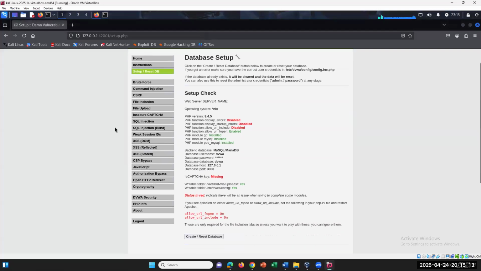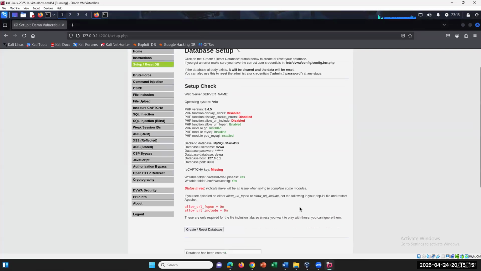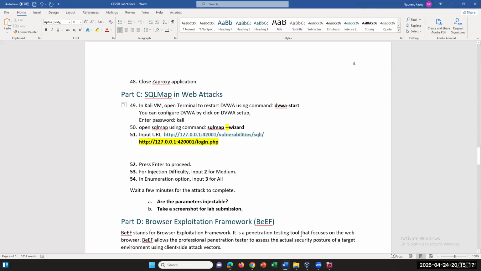Okay, so we're gonna click setup or reset DB tab on the left of the DVWA page. Then click reset.